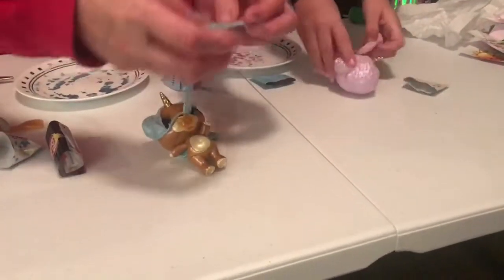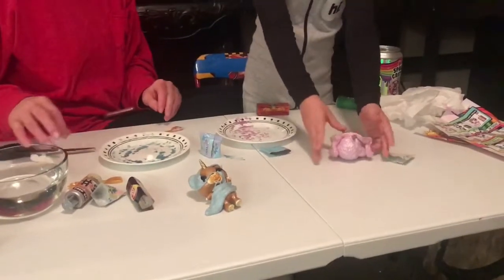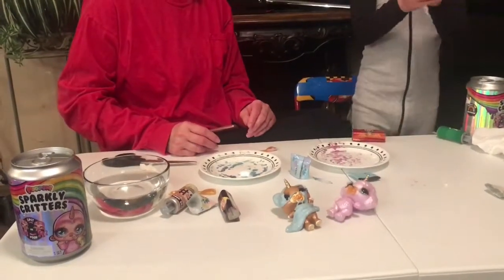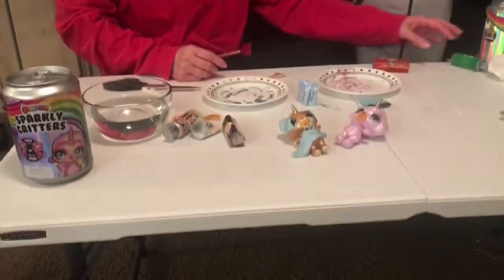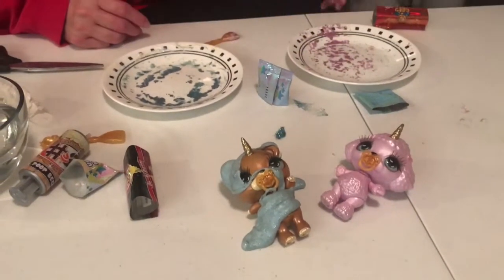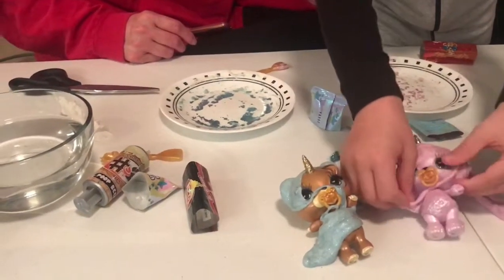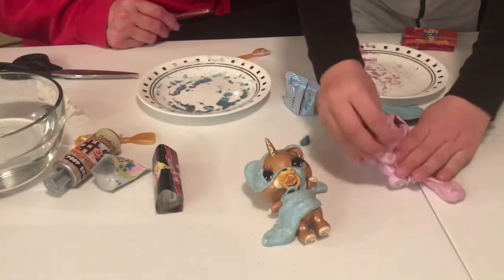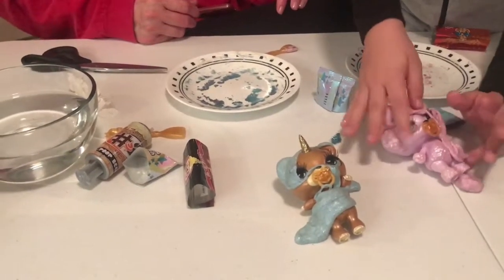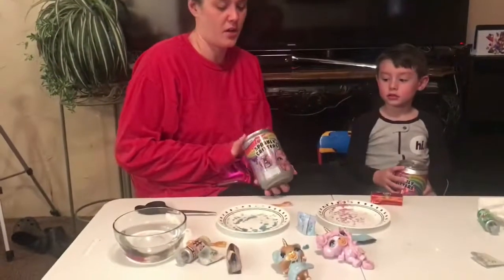Maybe it's a slime blanket. Mine's gonna be slime earmuffs. Slime earmuffs? Yeah. Alright, let's put him here. Now let me make a slime blanket. These are very stretchy. It is pretty slimy slime. So it's really stretchy. Alright, they got their slime blankets on. Alright, good night, littles. We're done with our poopsy sparkly critters.